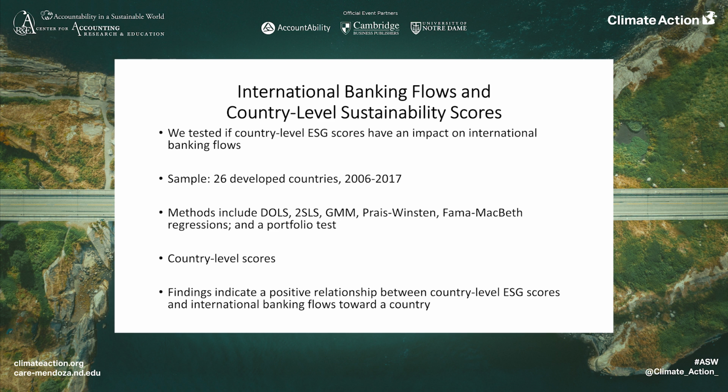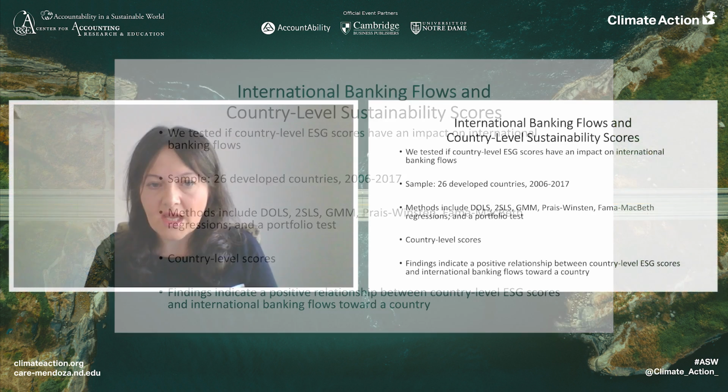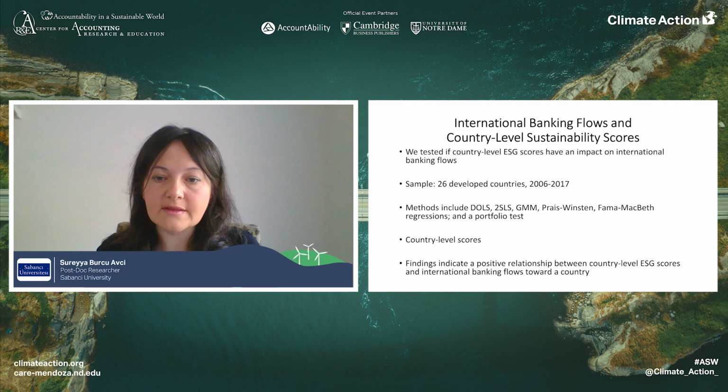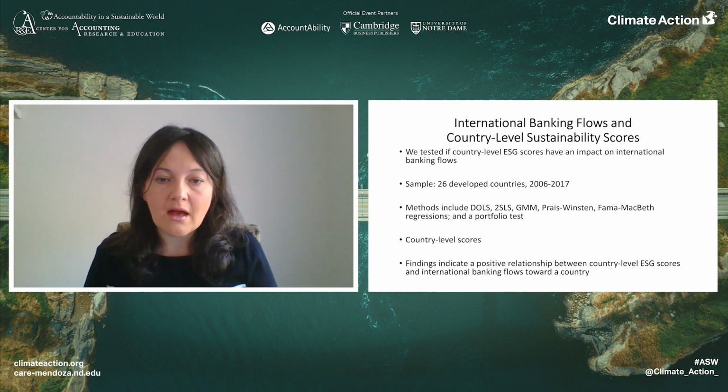So here is our study, International Banking Flows and Country-Level Sustainability Scores. What we did in this study is we tested if a country's ESG scores positively affect international banking flows towards this country. To do that, we used 26 developed countries for a 12-year analysis frame, and we used a number of statistical techniques in order to overcome the robustness issues and endogeneity issues and find a causality between the variables. And again, we use country-level scores.